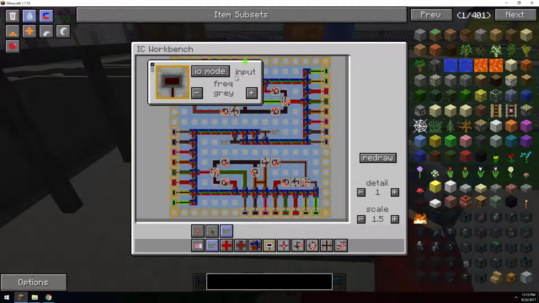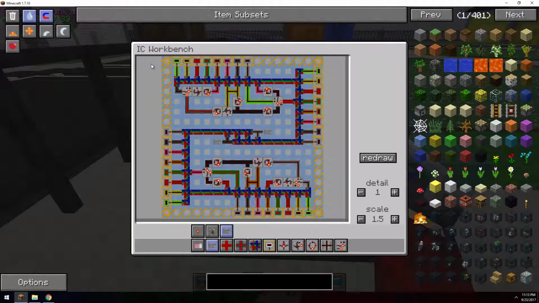But these, make sure you set to input, because, like I said, they're what detect whatever it is that comes up to the traffic light. Now, as you can see, there's kind of a jumble of wires. Each wire is colored for a specific purpose, so you know what it does and what it's for. So feel free, take a screenshot of the wires and how they're set up. That way you know exactly where each wire goes, because I won't explain the colored wires, because, well, you see where they go.